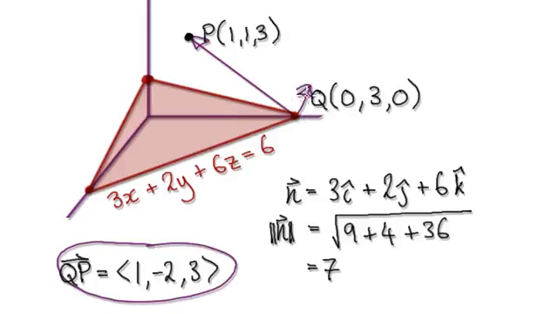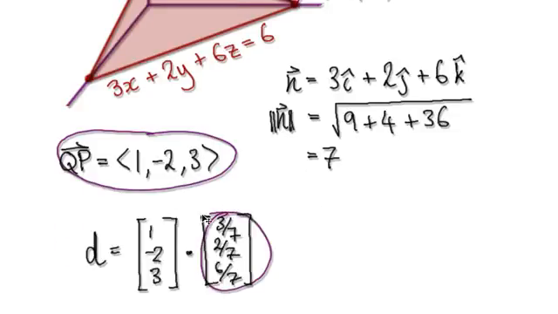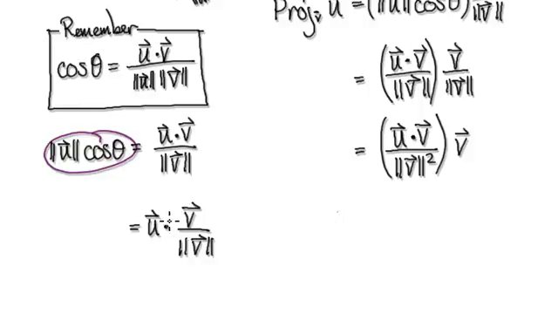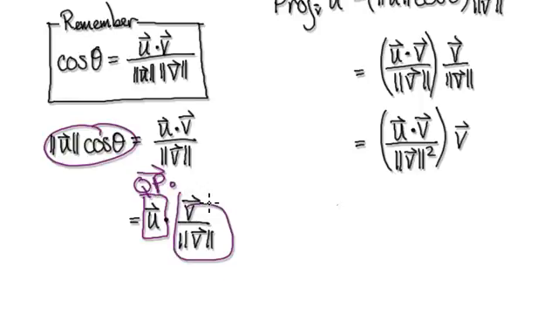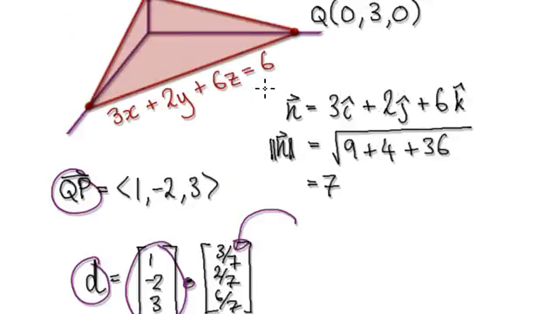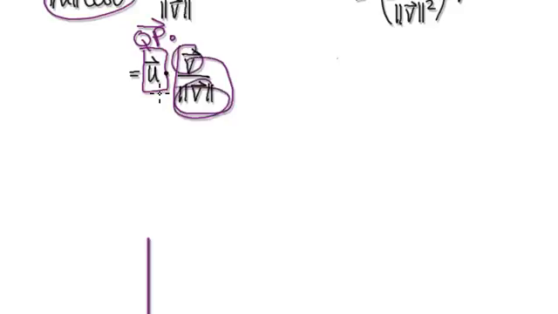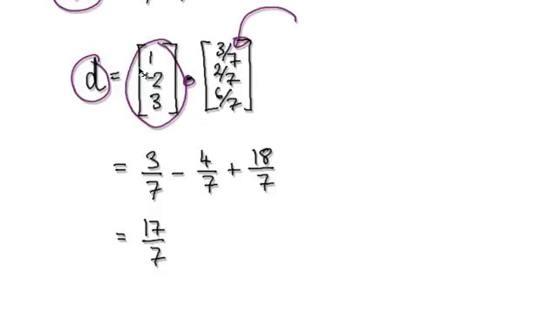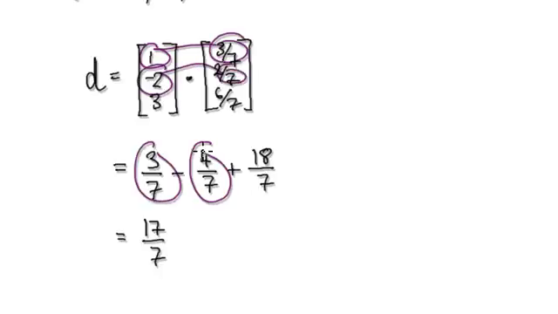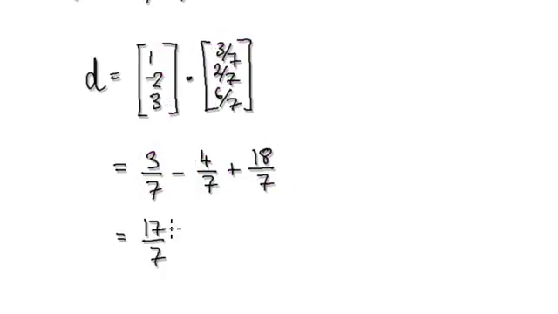So the distance — remember, we've got our unit normal vector, which is this thing here. The distance is given by us taking the dot product of the vector QP and dotting it with our unit normal vector. So the distance is given by QP dotted with our unit normal vector, which is this thing here. So that would then take us to here. Now it's just a matter of computing the dot product — it would be this times this, plus this times this, plus this times this. So the distance is given by this.